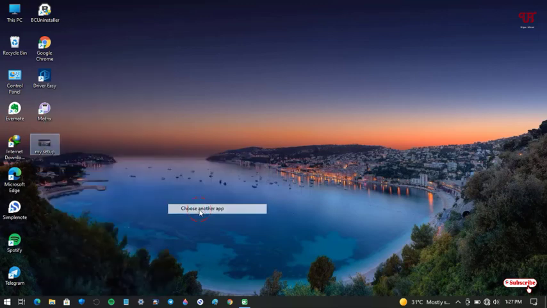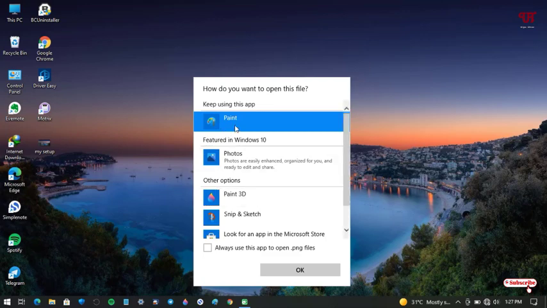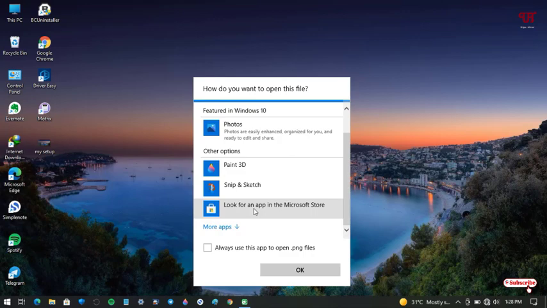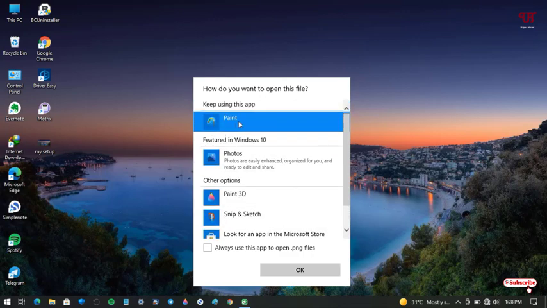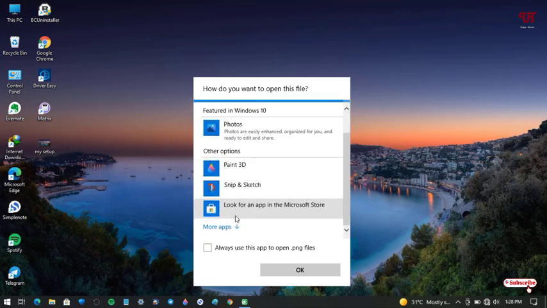Just click on it. Now once again, like before, you can select any other application to change the default file opener. Right now you can see on the top of the list, it's the default file opener for such files. Below you can see tons of supported applications, and you can even see more applications if you want to add your favorite file opener.